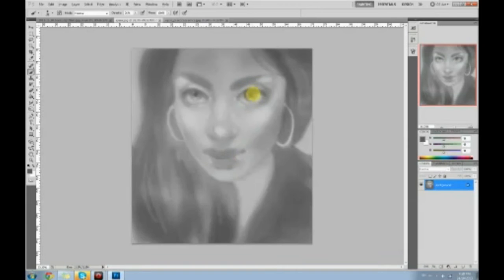You don't want her eye to be that light. Darken her eye by all means. I'm not forcing you to make her have blue eyes. Just remember where all these dark spots are. Okay, I kind of liked her eyes lighter a bit. Whatevs. Okay? Darker on the inner part of the nose.